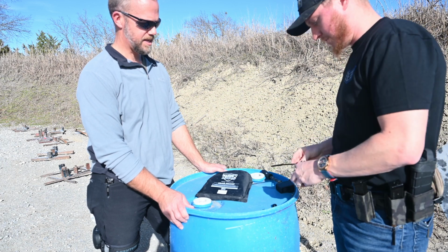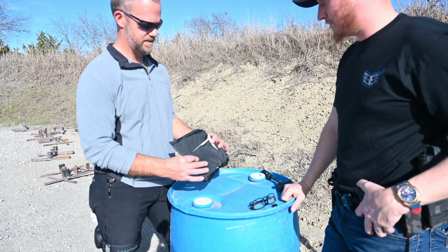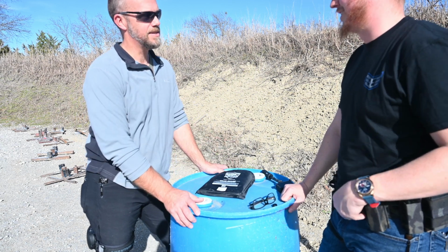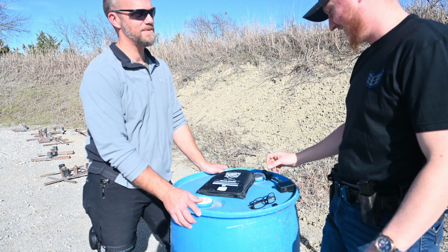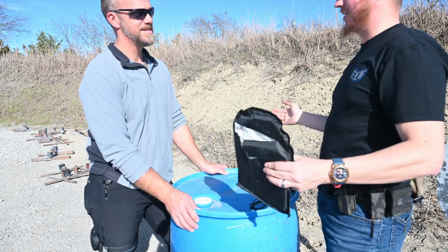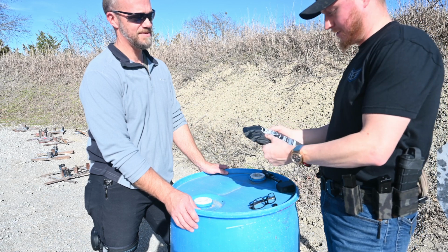Yeah, so for that size, weight, I mean, the thickness of it, like you said, we didn't expect this at all. I think we figured a couple of rounds, 3 rounds maybe, 9mm, and then it would be shredded. Yeah. Like I expected it to be shredded. It just took a lot of abuse.